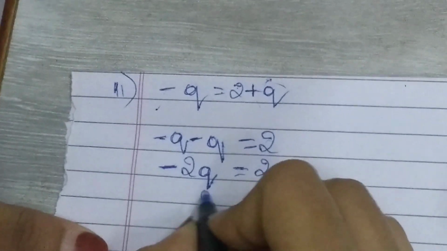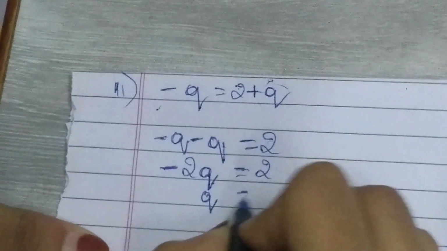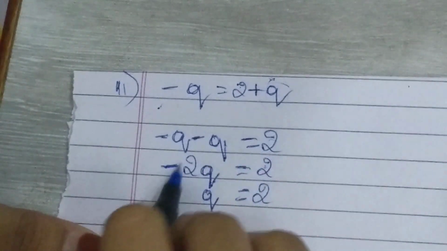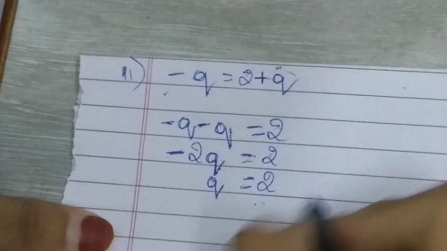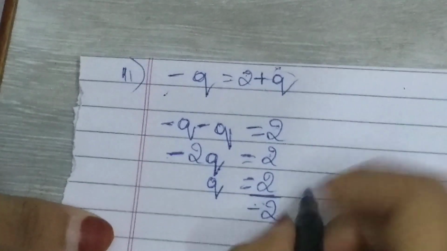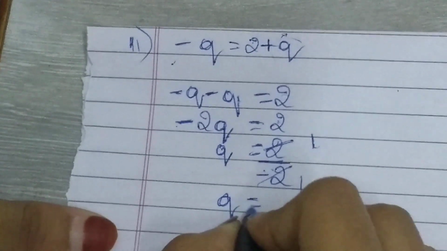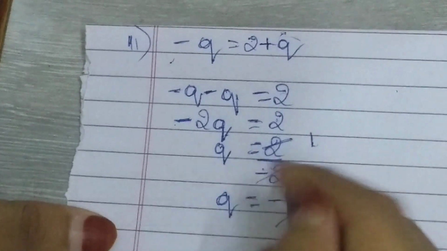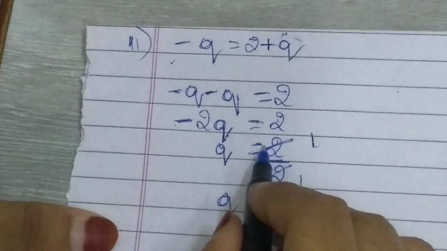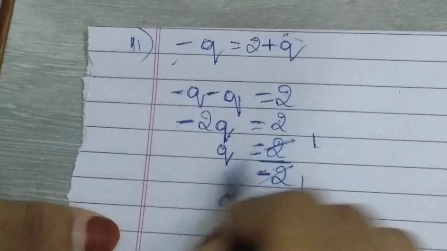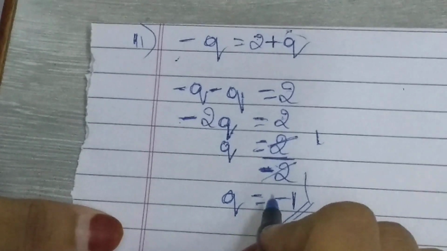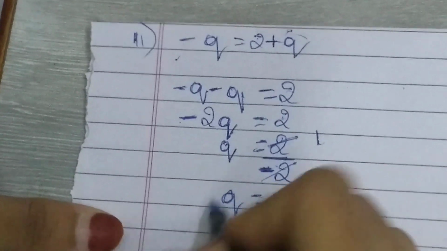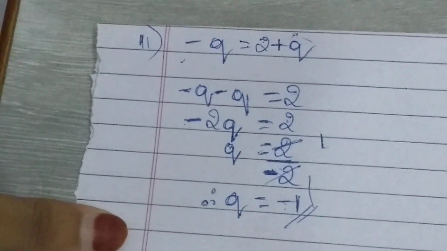Now we'll take this q here down. Only the variable will take down. This is 2, we'll take it down. Now this number minus 2, we'll bring it here to the denominator, to cancel out. Minus 2. So if we cancel this, 2 ones are 2, 2 ones are 2. Therefore your answer will be minus 1, no? q is equals to minus 1. How minus 1? Here see, it is a minus sign, no? Here you don't have any sign. If you had any minus sign here, you would have cancelled both of it, but you don't have any minus sign here. You have only one minus sign. So we will bring this sign to the answer, that is minus 1. Therefore q is equals to minus 1 is your final answer.